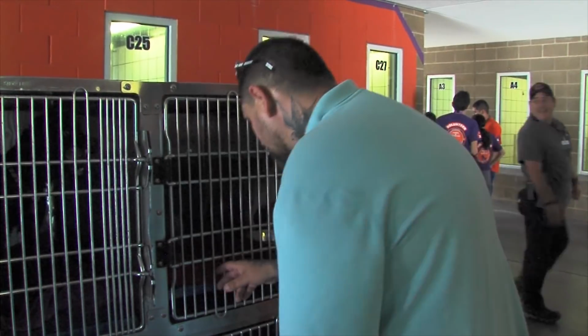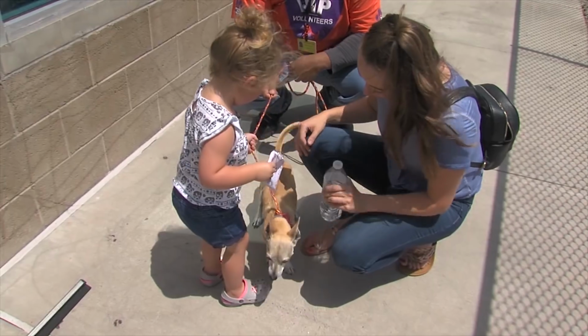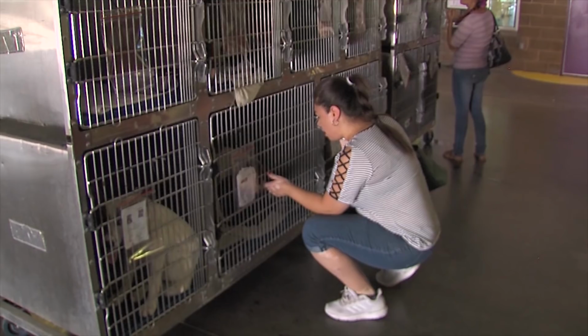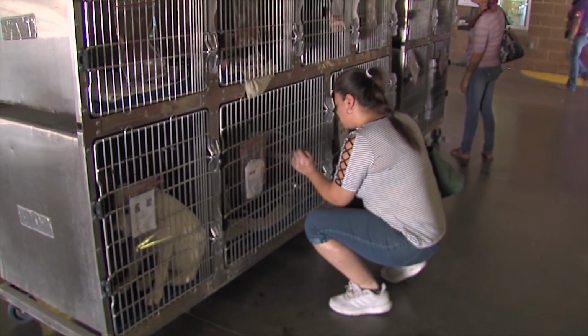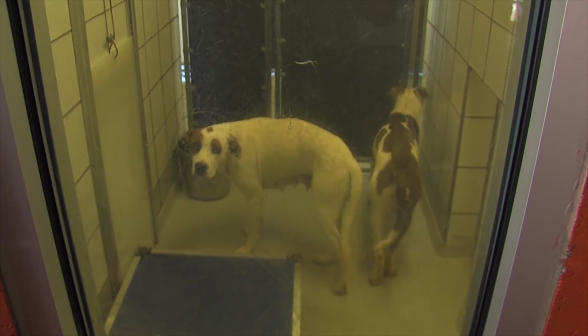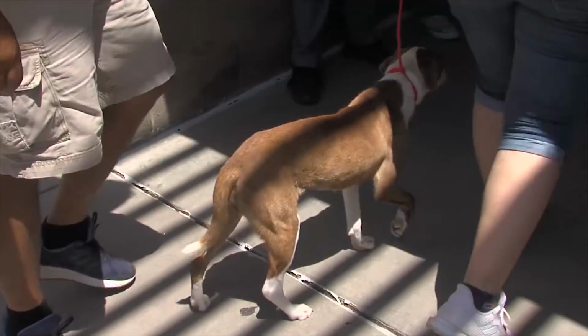We see various reasons why we see an increase. The breeding season is a time where now those litters are coming into the shelter. In addition to that, it's the summer months. The kids are at home, they may leave the gates open. That's how these animals get out. So for us to be this busy right now, that's why we need the public's help to start clearing out some space in anticipation of that continued intake that we're going to see the rest of this summer.